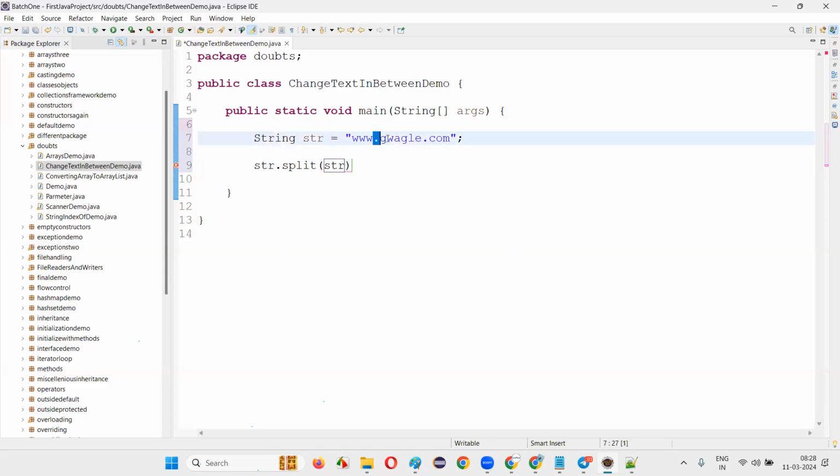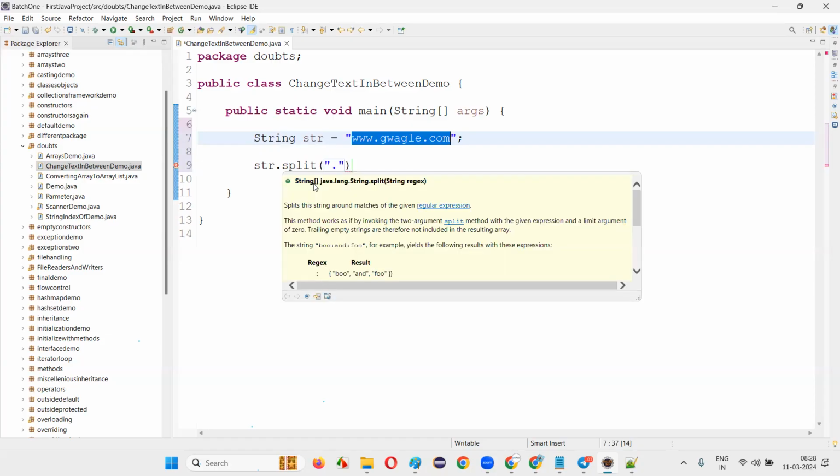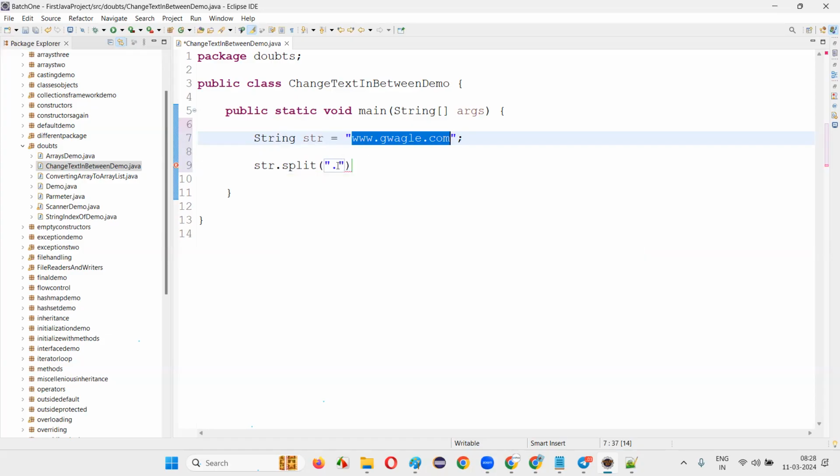Here there is a dot, so we'll take the help of the dot. When I say split of dot, it will convert it into how many words? A string array containing 3 words. Split will return a string array. The index 0 of the array will have www because it is separated by dot, the index 1 will have gaggle, and in the index 2 we'll have com.